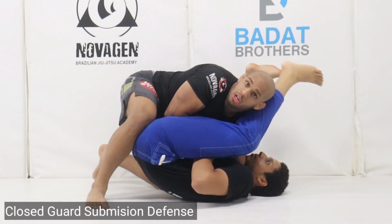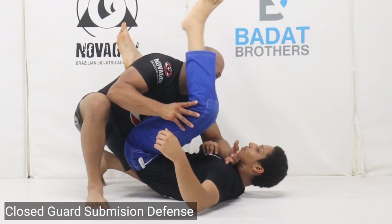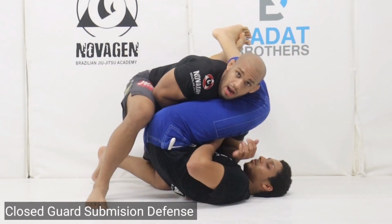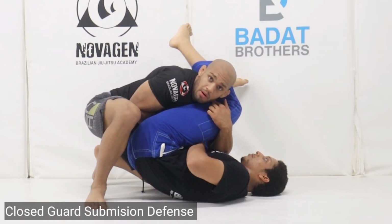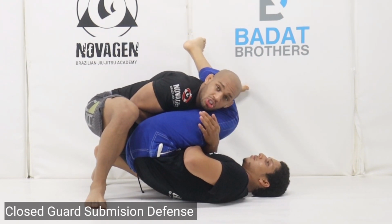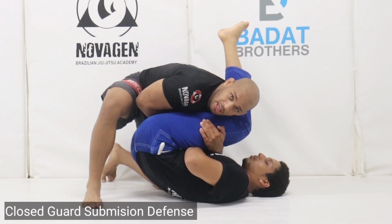caught in a triangle. So I will not just pull this hand straight through, because thereafter I may get caught in a triangle. Once I feel my elbow is through, I want to immediately do one of two things. Either pinch the leg that's around my neck in towards me, not giving him space to circle around my head for a triangle.